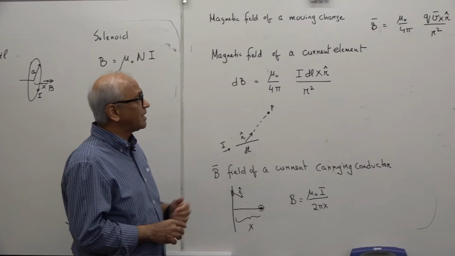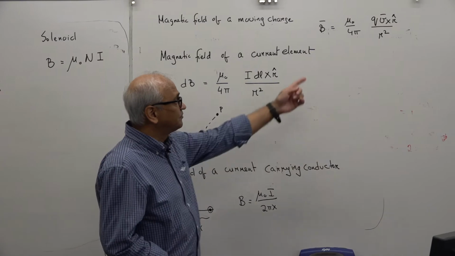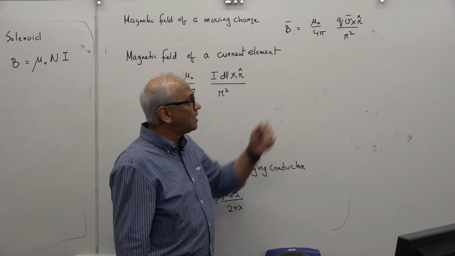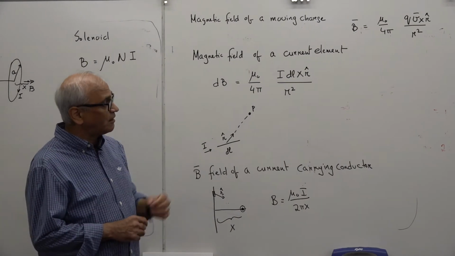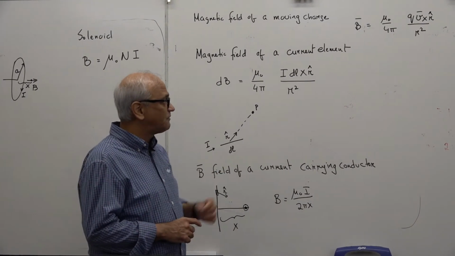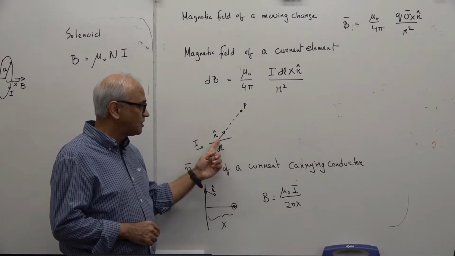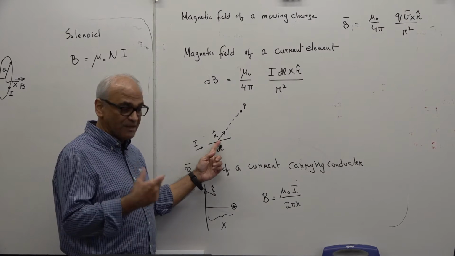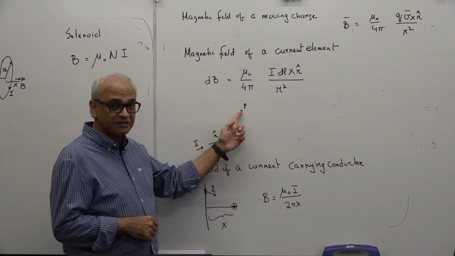that we talked about the magnetic field of a moving charge, which is given as mu naught over 4 pi q v cross r cap, where r cap is a unit vector. It doesn't have a magnitude, it has magnitude of 1, divided by r squared. So if you have a moving charge with a velocity of v, what is the magnetic field that will be created here?